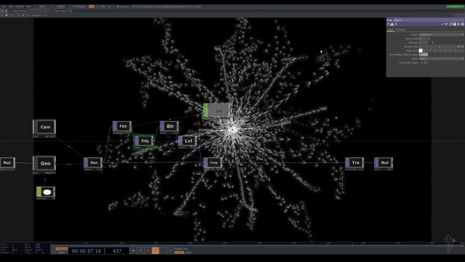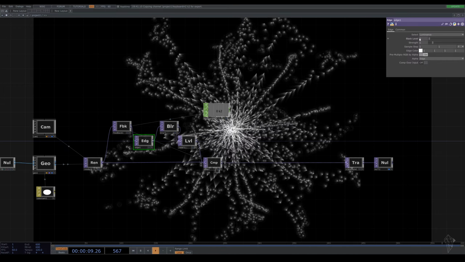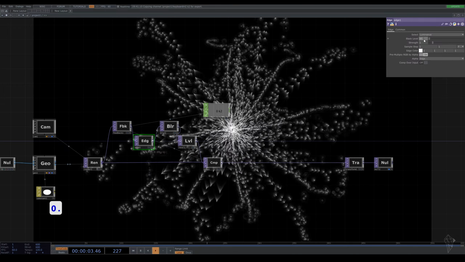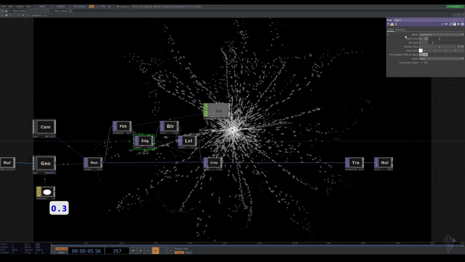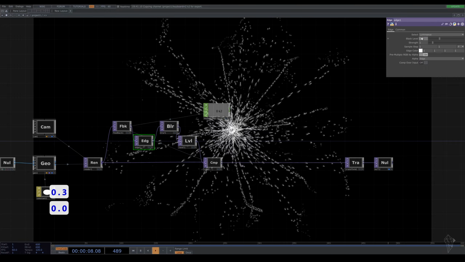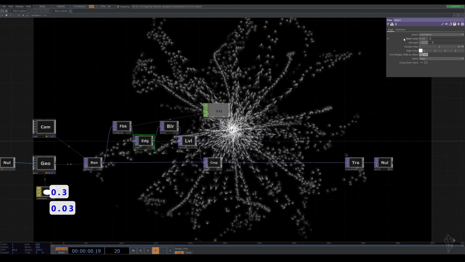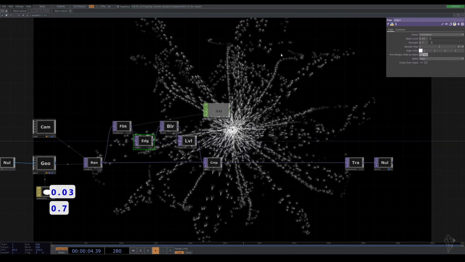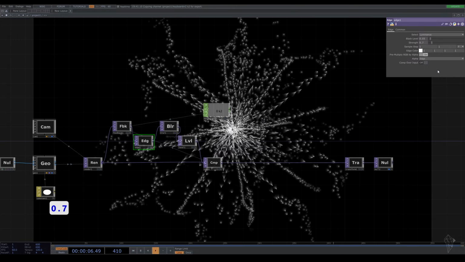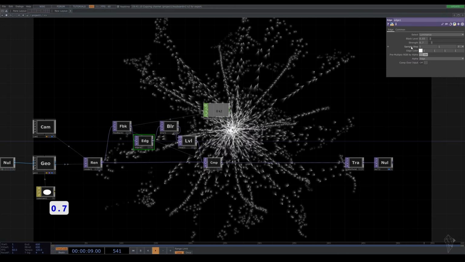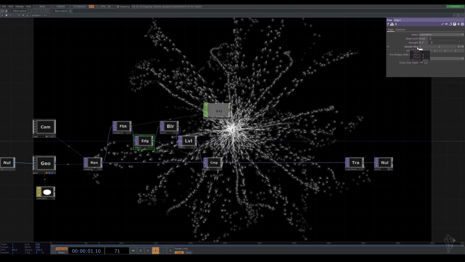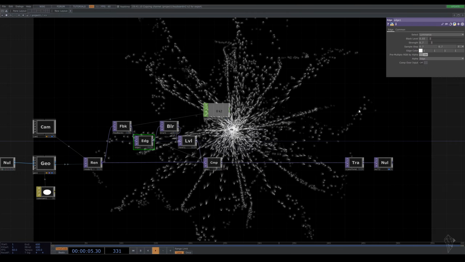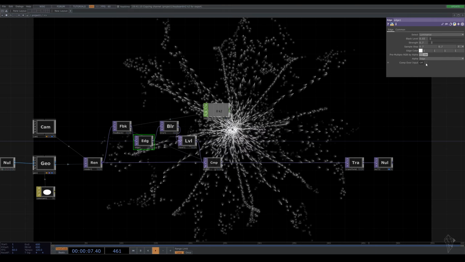On the edge, I like to set the black level to 0.03 and the strength to 0.7. Also, I'm going to decrease sample step to 0.7, something like this.